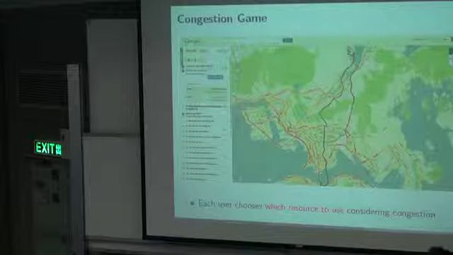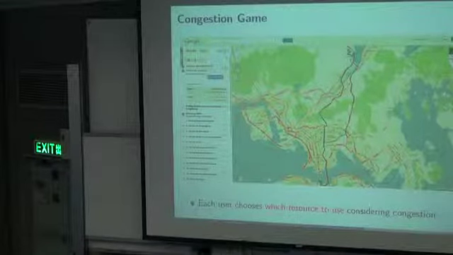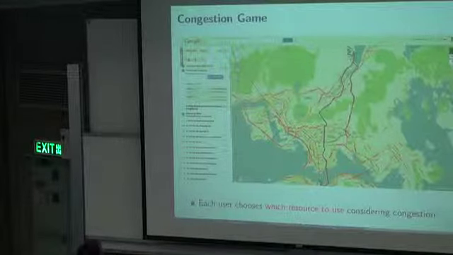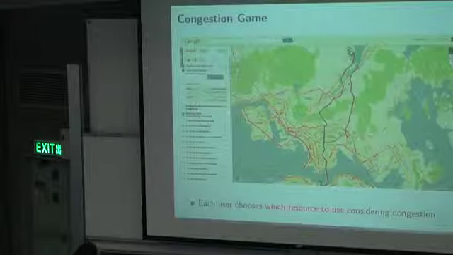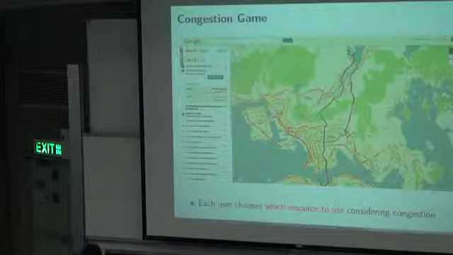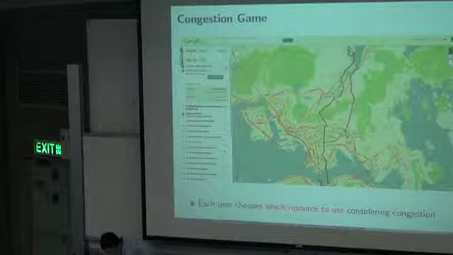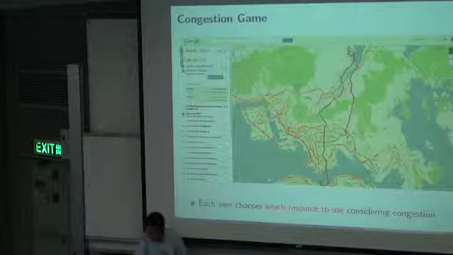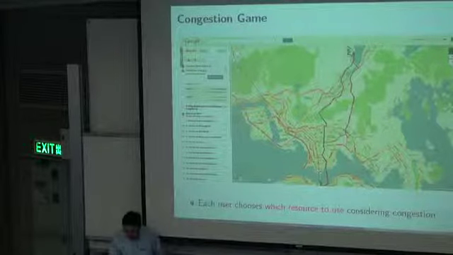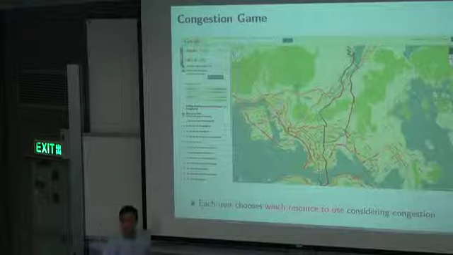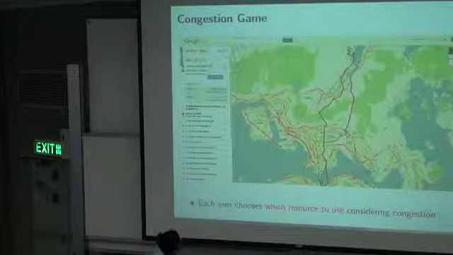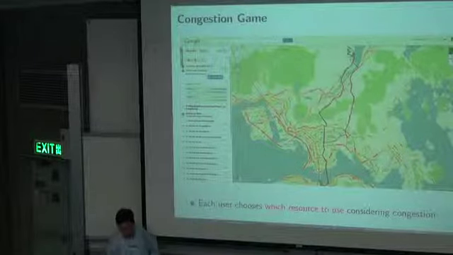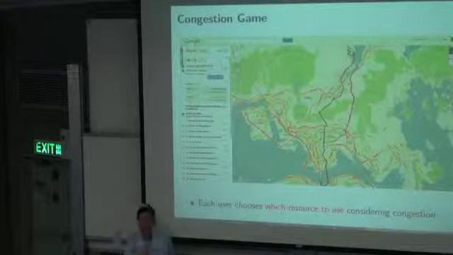This is a little bit small font, so let me tell you what that is. Google tells you how long each path is. The first path is 20.6 kilometers, so roughly 21 kilometers, and it will take you 25 minutes to drive. And the second path is slightly longer. It's 21.5, so 22 kilometers, and takes you 26 minutes to drive.